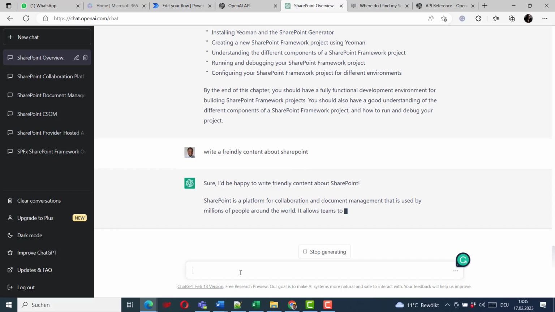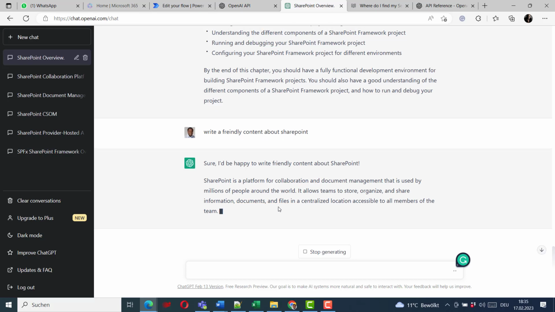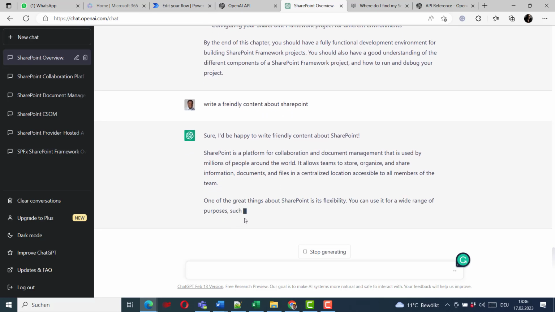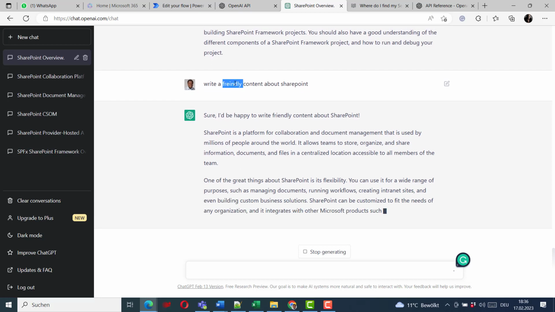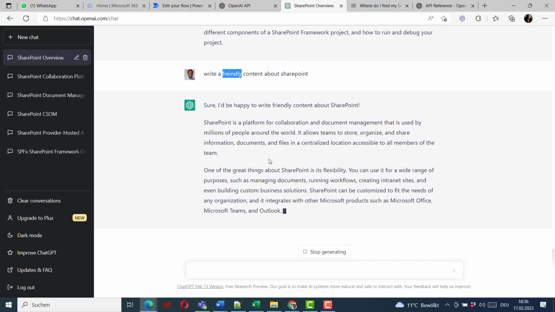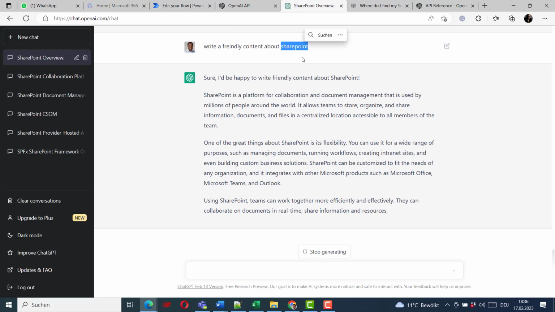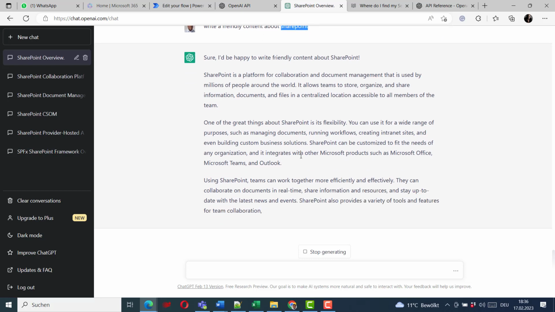It says SharePoint is a platform for collaboration on documents, used by people around the world, and it allows teams to store, flexible, great. That means I see here it tries to find friendly words about the SharePoint topic, and it generates the content automatically and well structured.